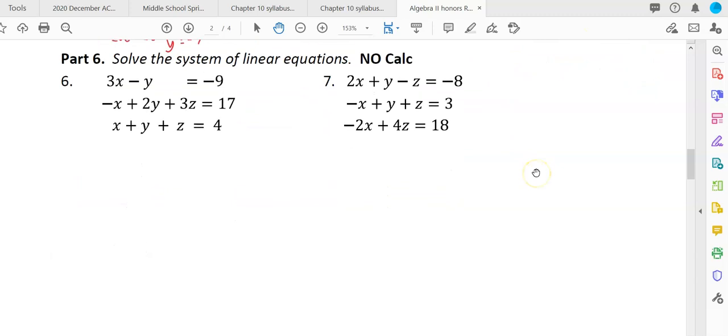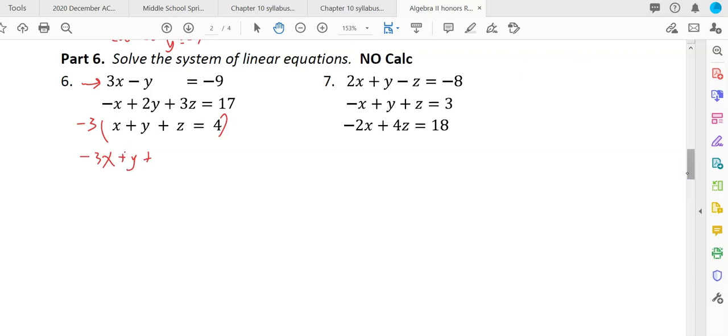Solve the system of linear equations. And I want you to use the Gaussian method here. So you pick any 2 equations and eliminate. Since I already have one variable eliminated there, I'm going to take the second 2 equations and eliminate the z, which means I'm going to multiply this one temporarily by negative 3. If I do that, I get negative 3x plus y plus negative 3y.